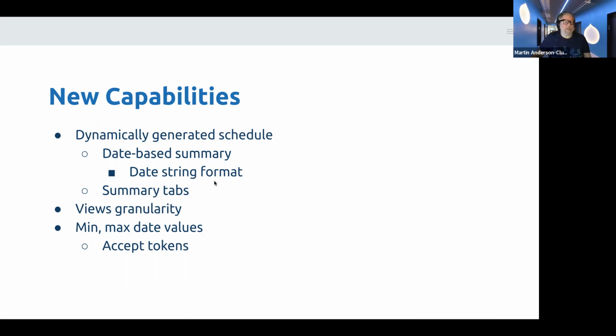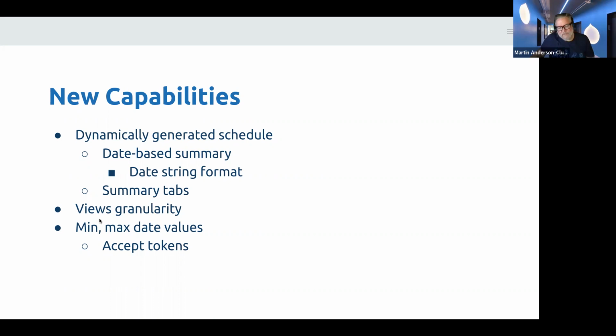So all of these are capabilities that were really created in some ways to try and make the event platform as simple as possible, but are now things that you can use more generally for other sites, either as part of the Smart Day module, or there's this views summary tabs module now that, if that's a thing that you want, whether or not it's date-based, you can go ahead and use.